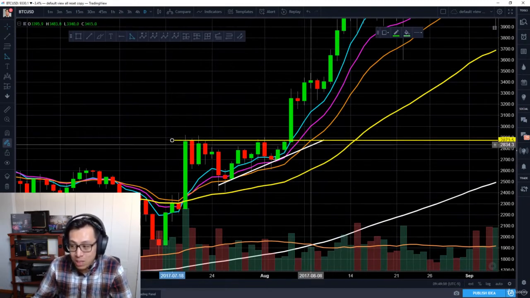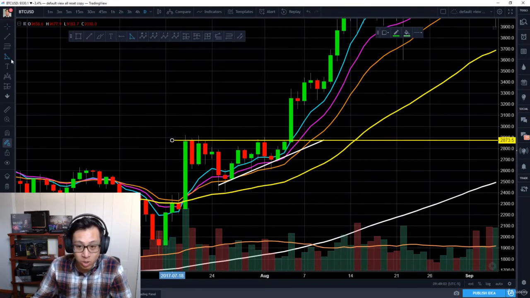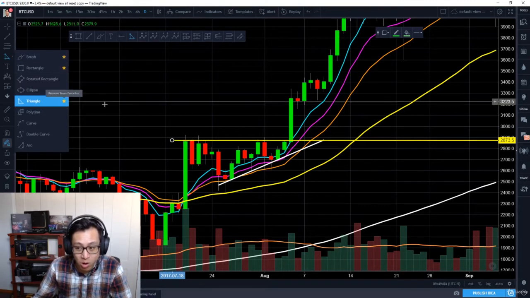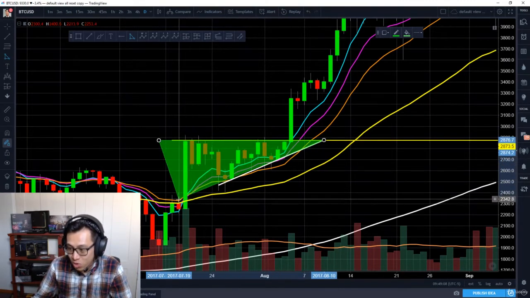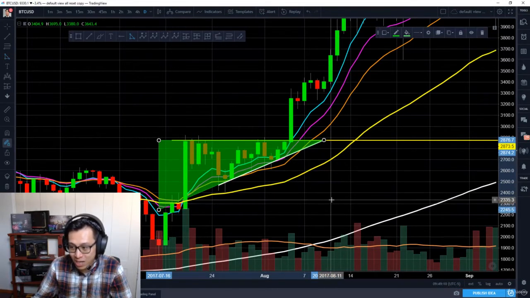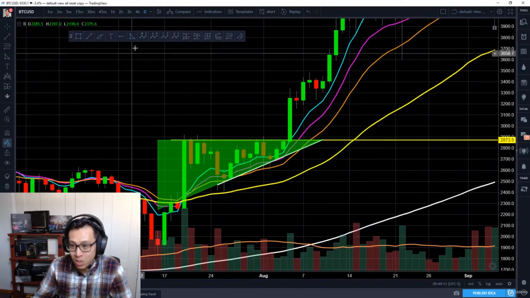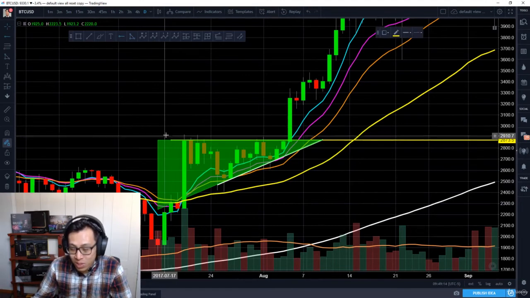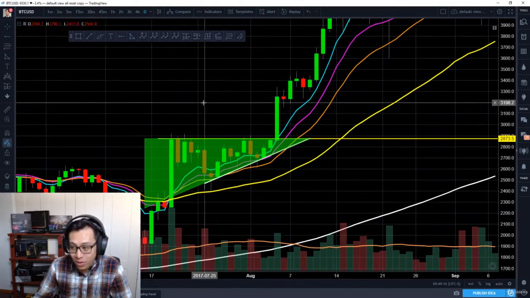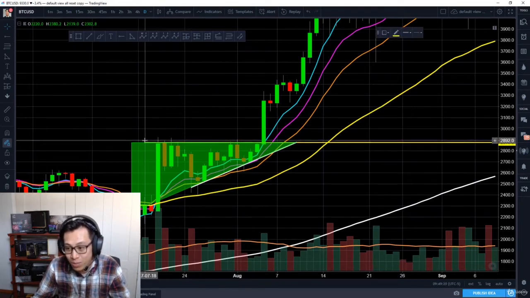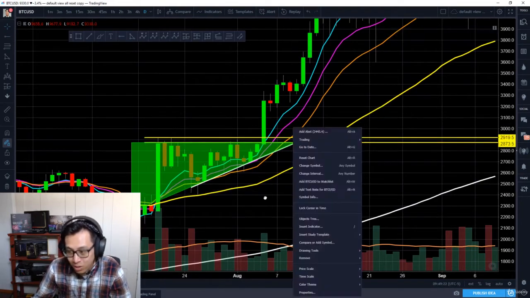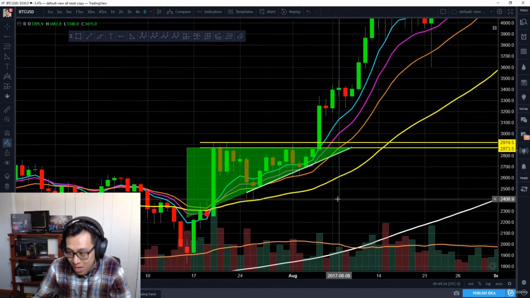So if you guys notice, and when you also draw it, draw your lines in like that and make sure that your triangle tool is starred. And once it's starred, okay, you can draw your line very easily and you can actually identify the shape, right? So then identify where the resistance is, and as soon as it actually breaks, I would probably have chosen right there, the top of the wick, right? Just to be safe, okay?